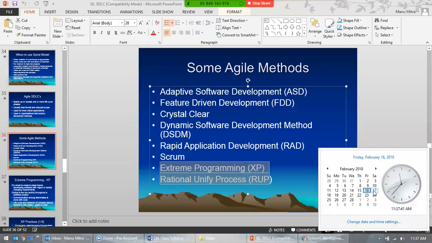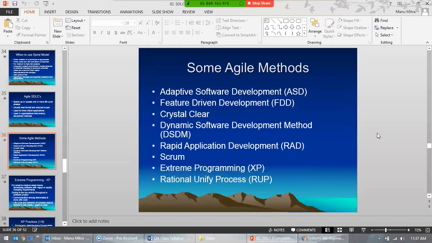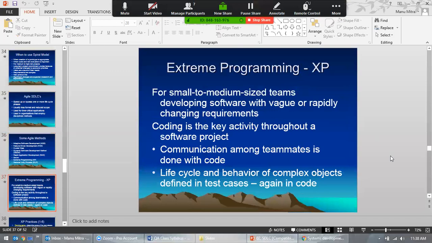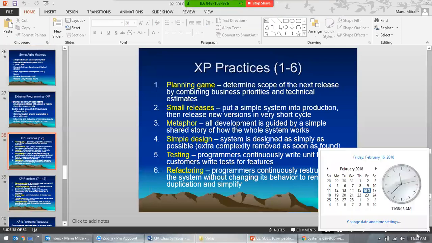So yes, 3 days. No, 17. So 17 and 18 is the weekend, right? So you don't have that. 19th is a holiday, right? So yes, you will not have it. So you don't have my class. You have to check with others, see if they are taking classes in the holidays, but you don't have my class. Next class will be on the 28th. That's right.